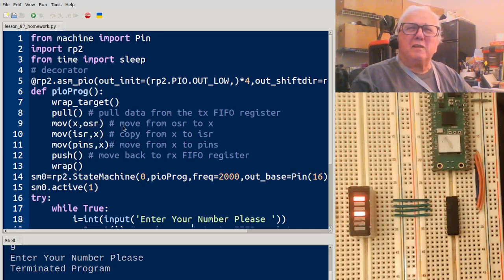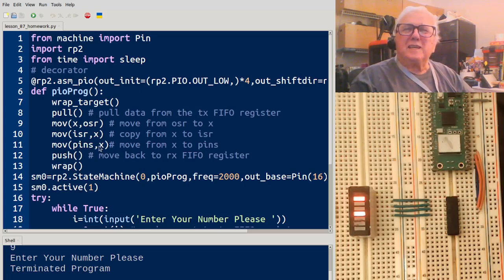Then we move the output shift register contents, whatever we pulled in, to X. Now it's in X, but it's still in the OSR, so we can take X and send it to the ISR, the input shift register.